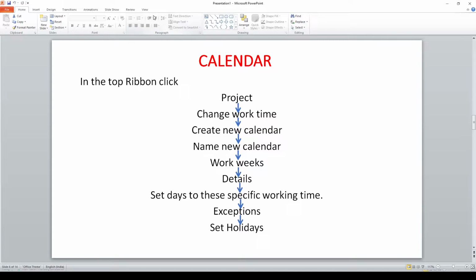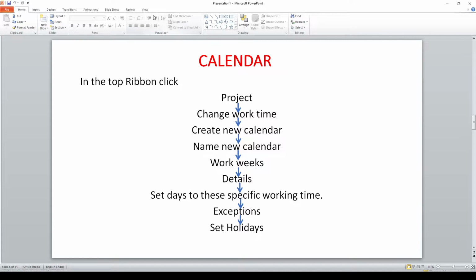Now the calendar. When I go into the MS Project calendar, there will be a standard calendar with 5 working days in a week and 8 hours a day, and you have a night shift calendar. You have a 24 hours calendar as well. Generally, for civil engineers, we take the standard calendar. We can create and customize it. We can make it 6 days a week or 7 days a week. You can assign holidays as per the holiday list. We can put all the holidays into the calendar, so that will be applicable to the project for which we do the programming.